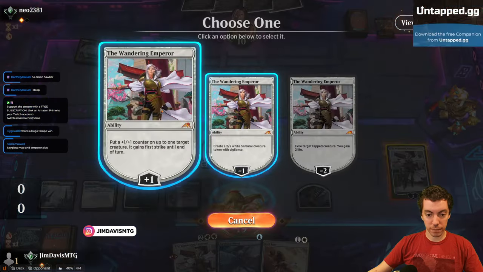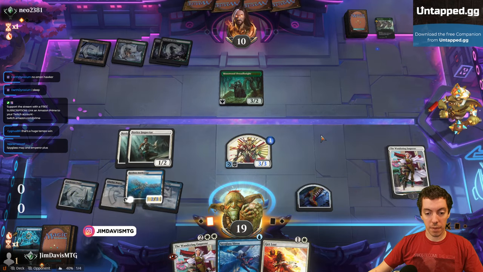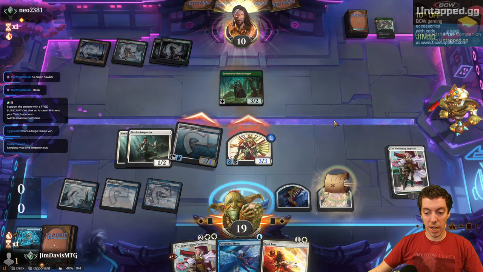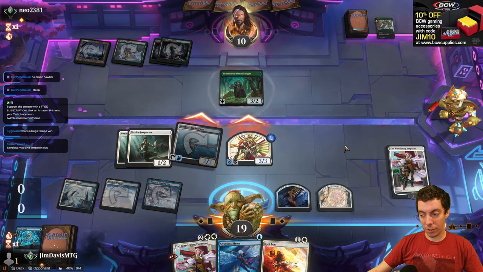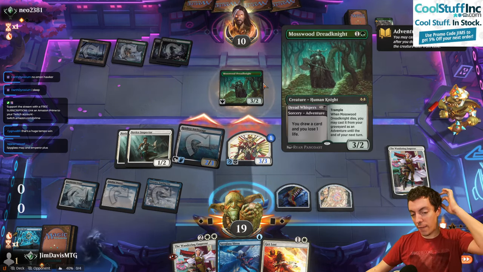I'll just go like this. Put this here. Fire this thing up. Just get it for 5. Their blocks suck. Make a map. Hand's still great. Emperor's in play with lots of counters on it. They can't trade here. Ideally, they would like to trade this off, obviously.